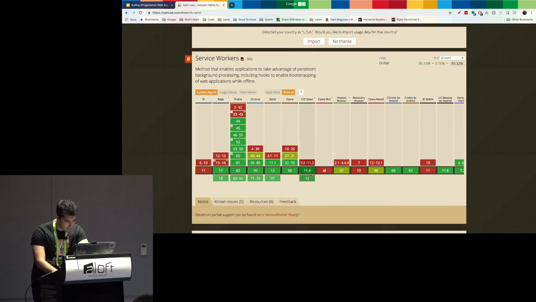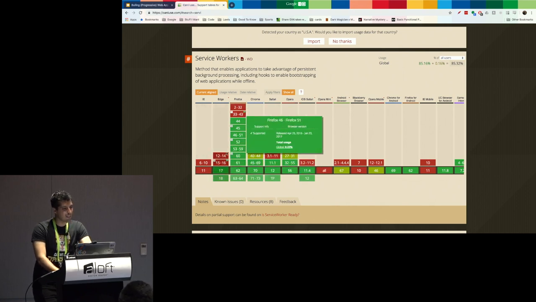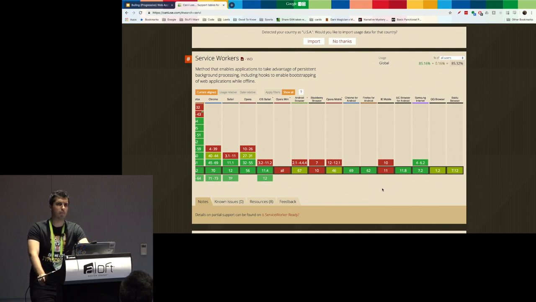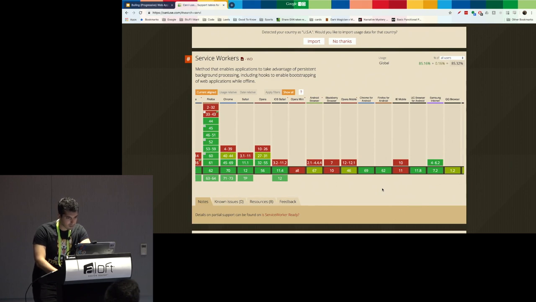So yeah, it looks like iOS Safari, we are good. Opera Mini is no. IE Mobile is no. BlackBerry, that's dead. And regular IE is no. But Firefox, Chrome, Edge, Safari, regular Opera, Samsung, which is built off of Chromium, I think, Chrome for Android. A lot of these things do support service workers. There's a percentage of usage for these. Oh, okay, yeah. So 85% of users will have access to a service worker if you use one.